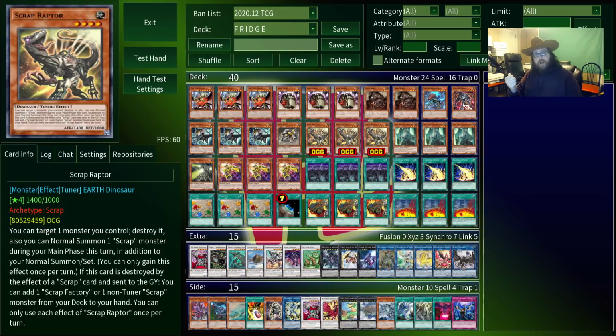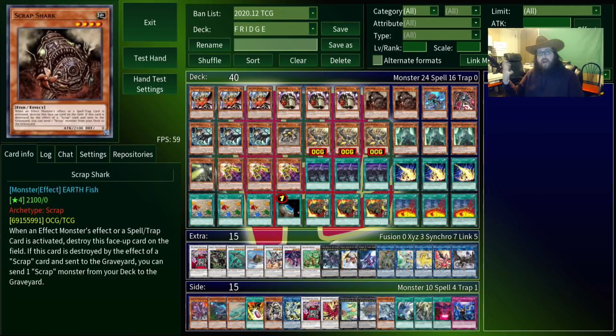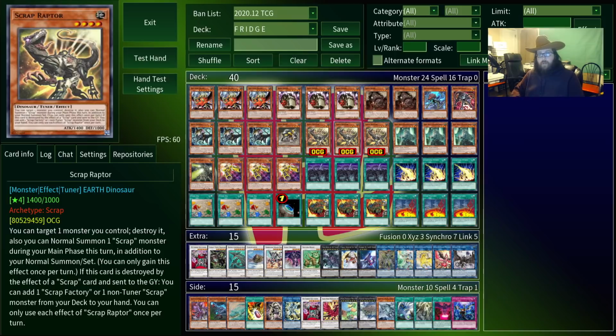It's just Scrap Raptor. This card is nutty. Not only is it a level 4 tuner, which makes it great for synchro summons, but it's got 2 effects. First, you can destroy 1 monster you control and gain a second normal summon, as long as it's a scrap monster. Its second effect is if it's destroyed by the effect of a scrap card, you can search Scrap Factory or any other non-tuner scrap monster.